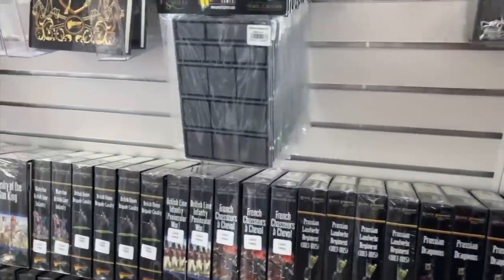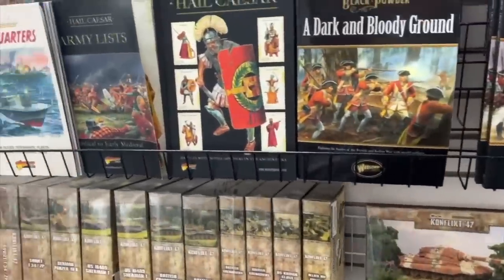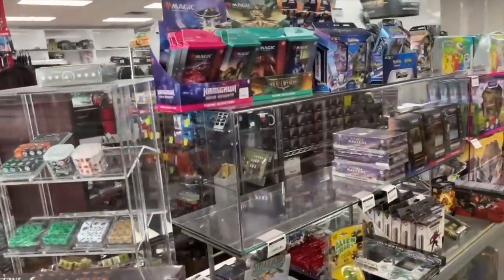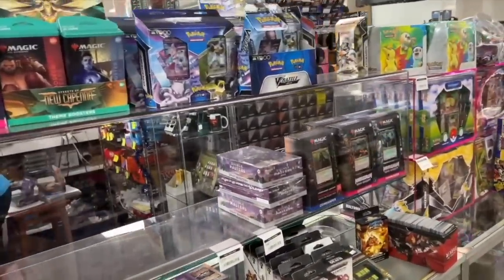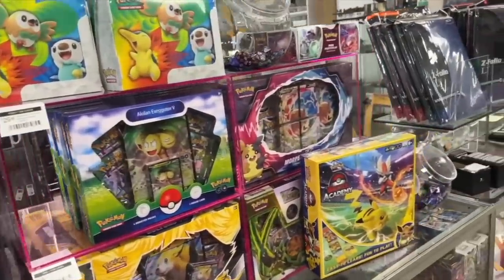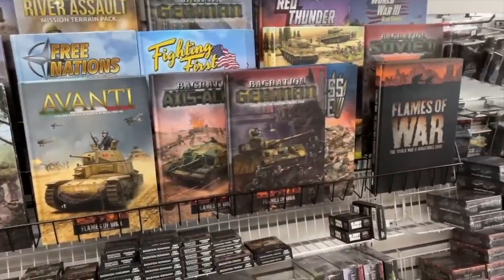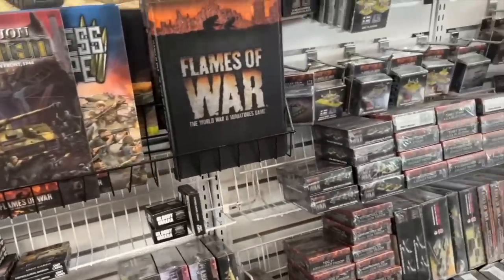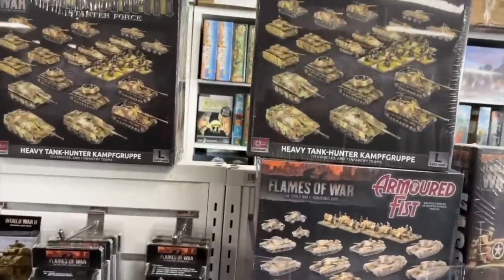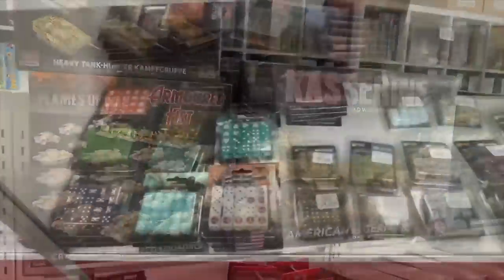I just found this stuff to be fascinating to go through and see all the different things. Miniature games here is not necessarily just Warhammer, but all kinds of miniature games. Here you can see a bunch of historical games — World at War and things like that. At the counter you can see the collectible card games; there are people who want the latest commander pack for Magic or those expensive boxes of Pokémon stuff. I see some Flames of War, which is a pretty big miniature game based on more modern warfare, as opposed to Warhammer 40k, which is based on futuristic warfare.